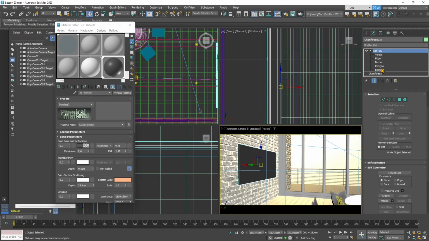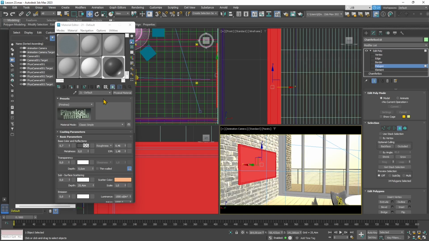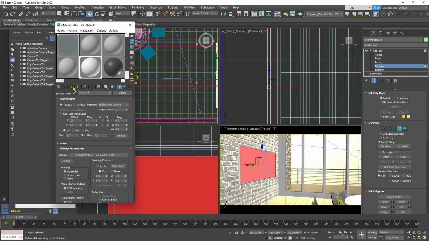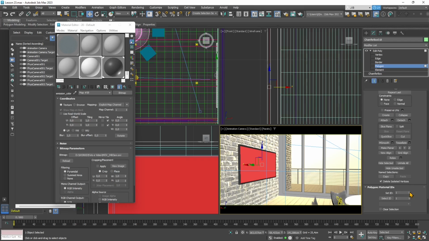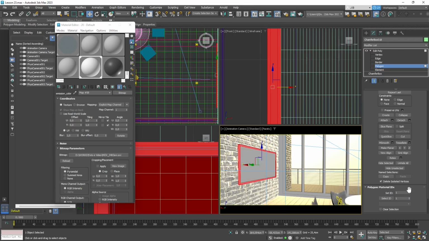So I'm just going to go back into my screen here and select everything, apply the first one, and then select the other one. Okay, if it doesn't do it like this, you just need to go in the material ID and change the material ID. One is going to be 1, and the other one is going to be 2. And if it doesn't work again, you can just create a multi-material.